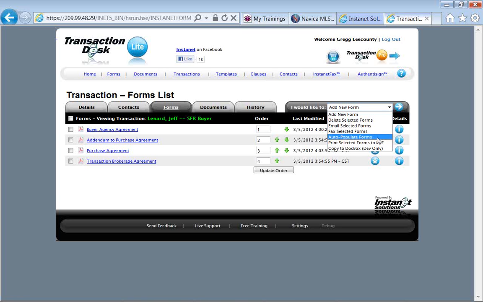So we can add forms to our transaction file, numbers of forms. We have 4 in there now. We can certainly add more if we needed to. But auto-populate forms is a step that we will take to make sure we populate our forms with our transaction details and contacts. But forms, online and fillable, found in the forms library, to type up online forms, to deliver those typed up forms outbound.